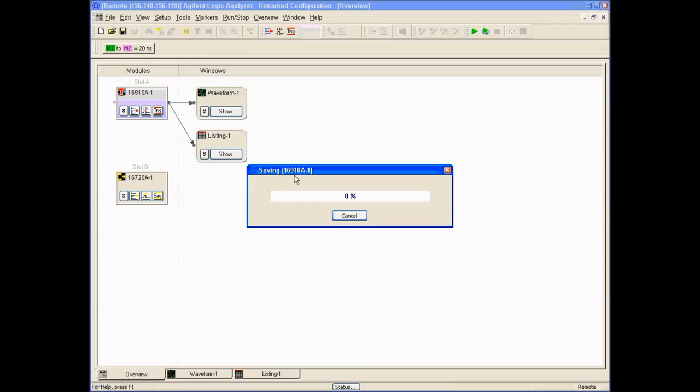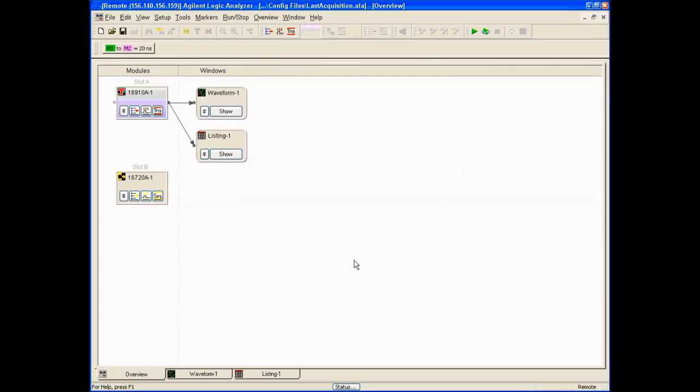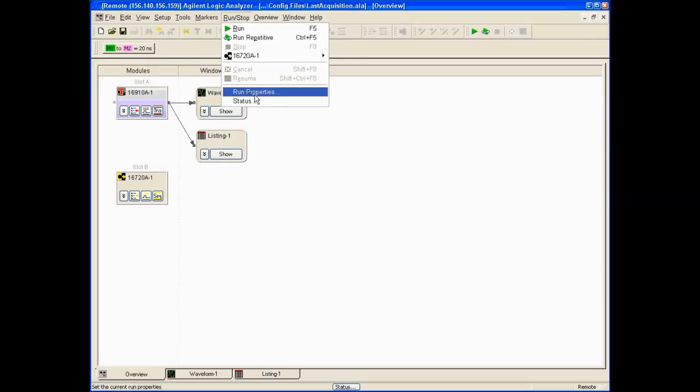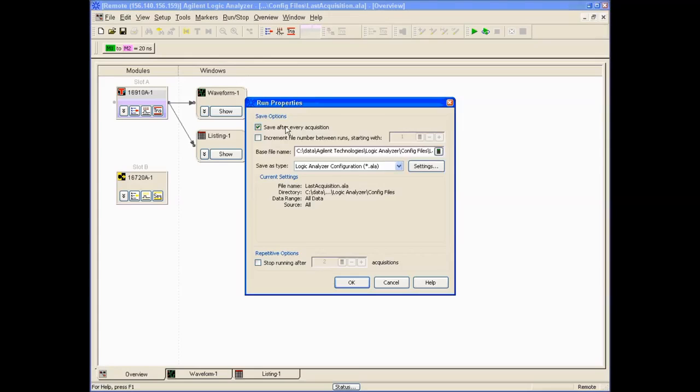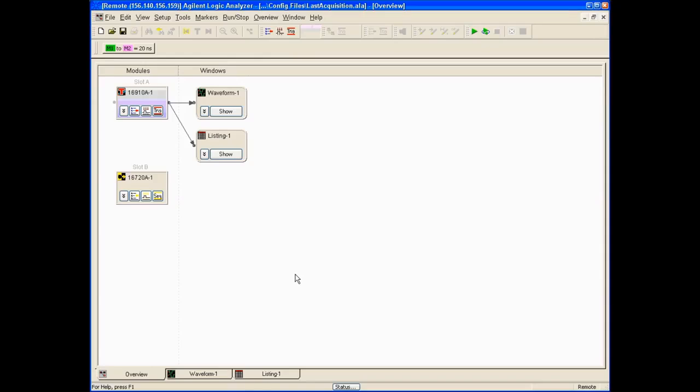It's acquired data, and it saved it to disk. I'm going to turn that off. Run properties. But notice now, if we run again, it doesn't have to reinitialize, but it will if we switch to state mode. This concludes part 1 of Logic Analyzer Basics. Please see part 2, analyzing data. Thank you for your attention.